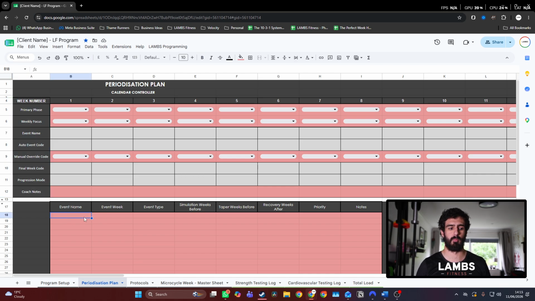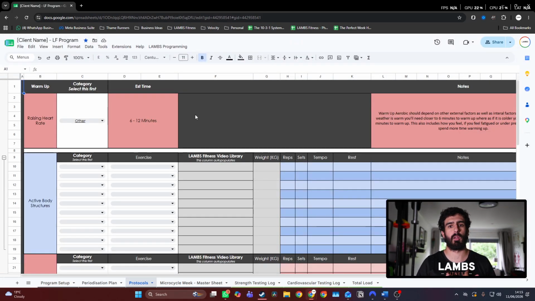You've then got your event section below that. So for example, if I'm doing an event, this is where I would store it and then go from there. And like I said, we'll come back to all these and show you how each one of these works in more detail for each individual page. We'll do a video on each page so you can really dive into how it works. That way, if you are a client and you are interested in learning how to go about mastering this entire spreadsheet, then you can.